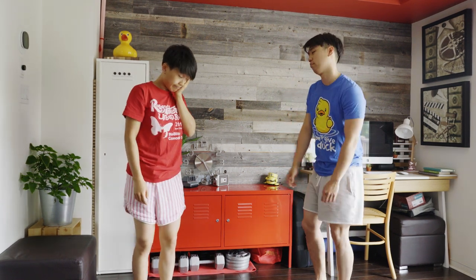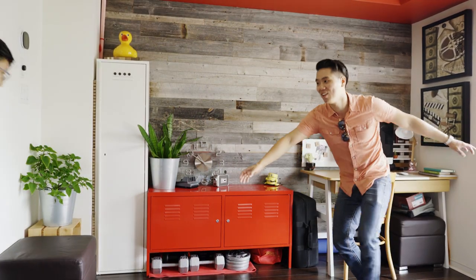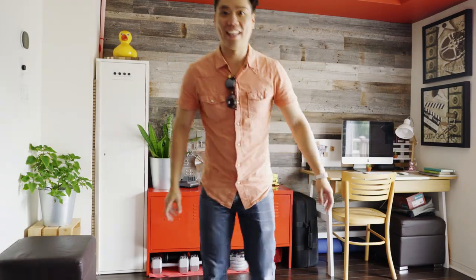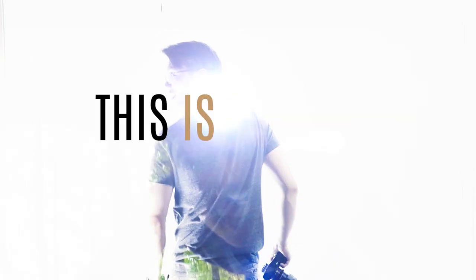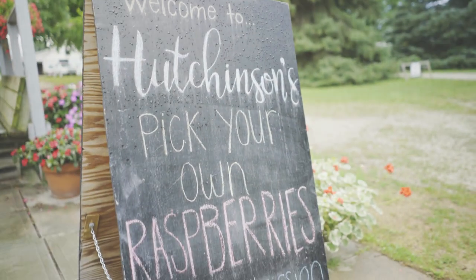We're going raspberry picking. Okay, let's go. So it actually just rained as we were kind of driving out here, but as soon as we arrive, it's gorgeous again.